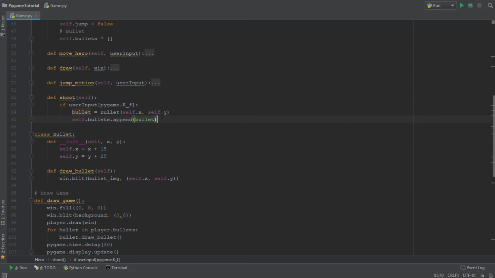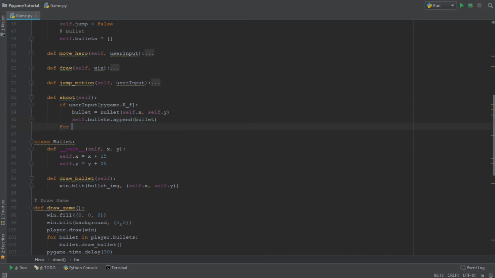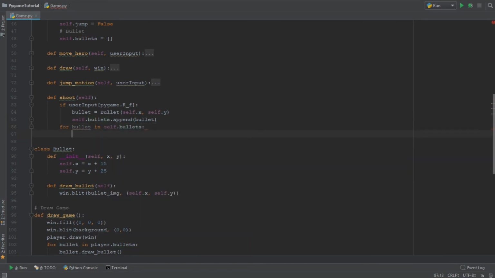We're going to say that for bullet in self.bullets, we want to call bullet.move. We want to call the function move on the bullet is what I mean to say.